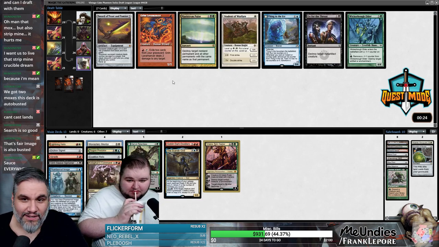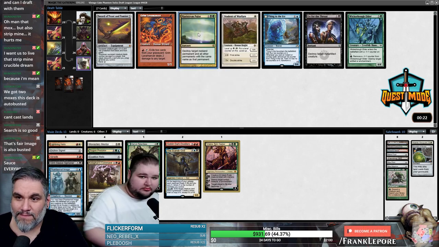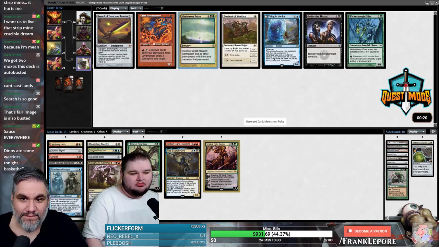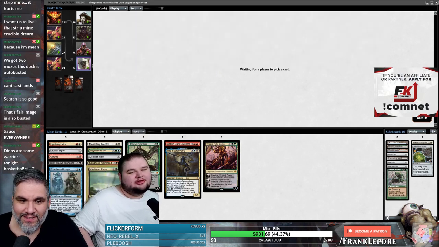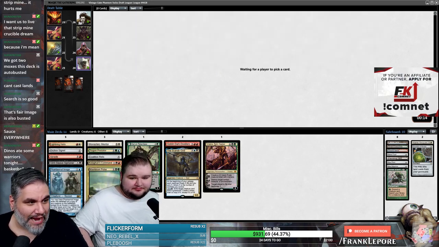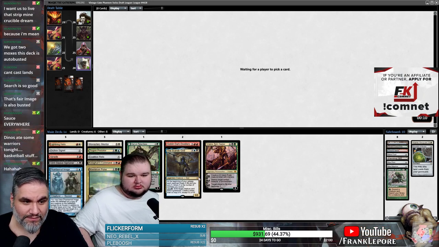All right, so this was blue's. I like Maelstrom Pulse. Maelstrom Pulse seems good. Sure. Next is black. Pick 25 is black. So it's either going to be blue, black, or red.